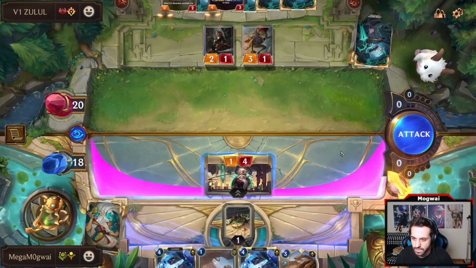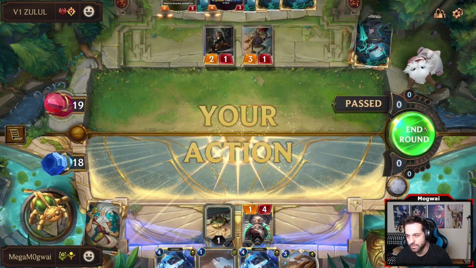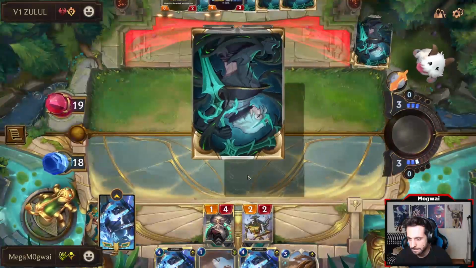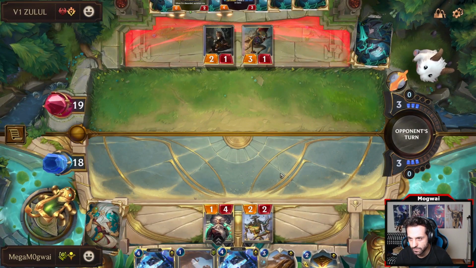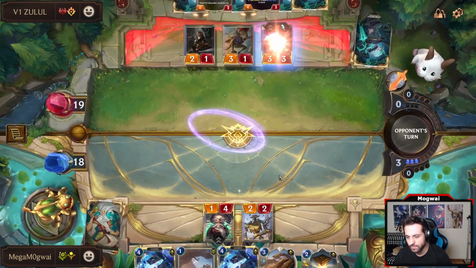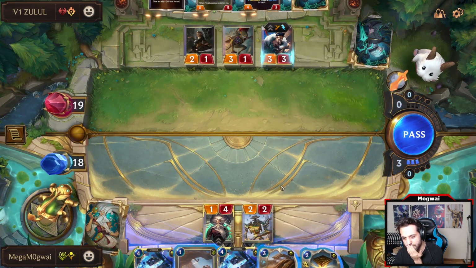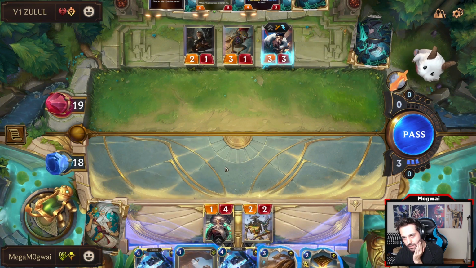I could just attack here. I see no reason not to. Make use of my stat line. Alright. The party has arrived. I don't want to play Roiling Sands just yet. I could play you, but I'd rather preserve that, honestly.